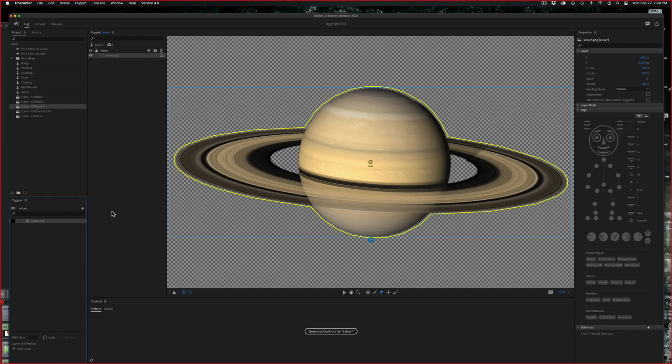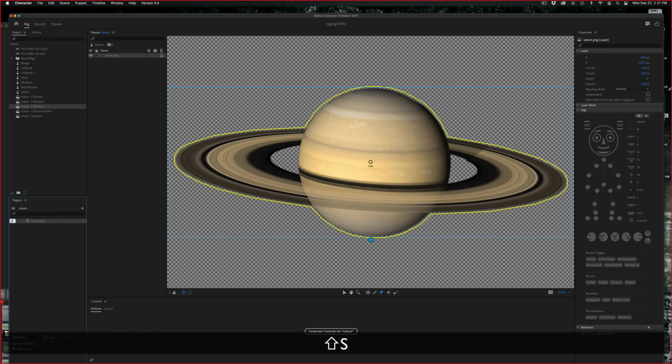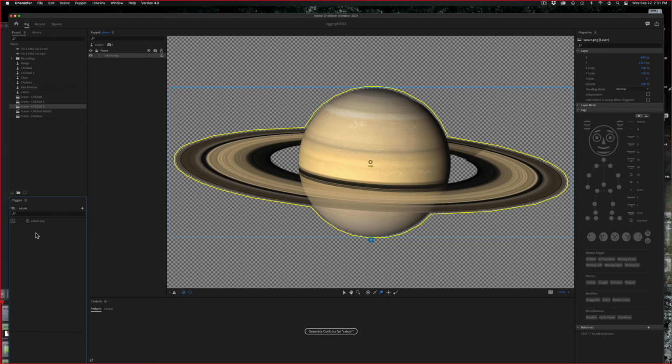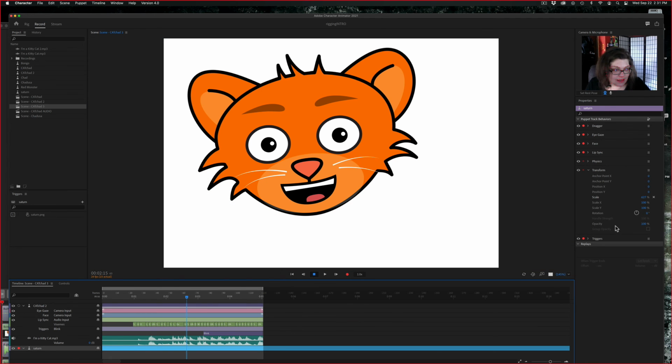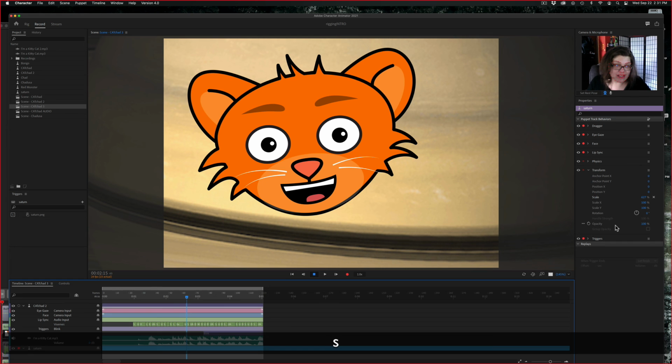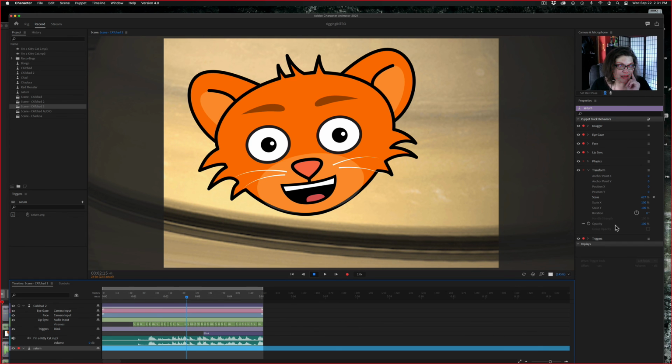So in this case, I'm just going to add a trigger by clicking below this little column. And I'm just going to do S for Saturn. I don't think I have a smile applied to this guy, which is usually what I use S for. But if I hold down S now, I can get that background to come up. And then if I had a different trigger, I could have it launch a different layer.